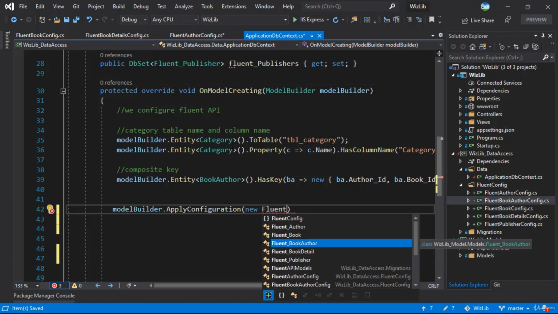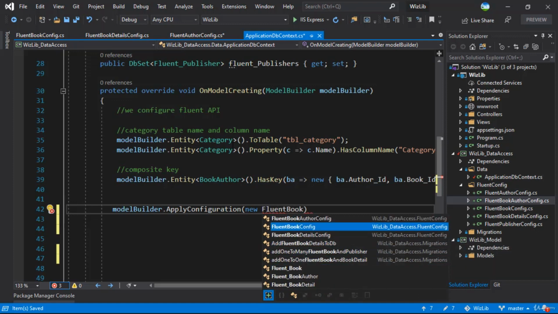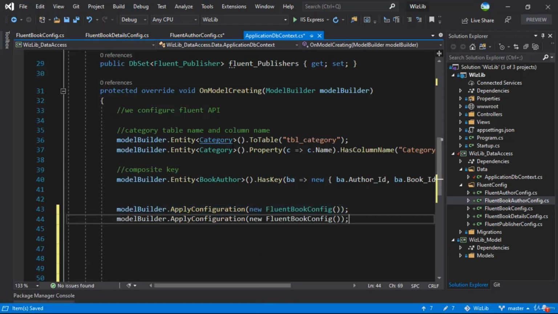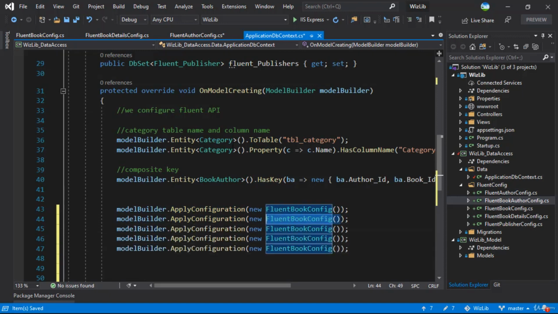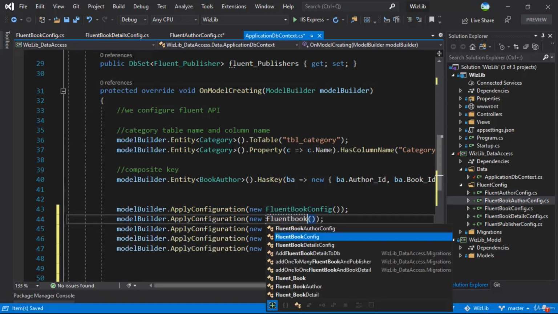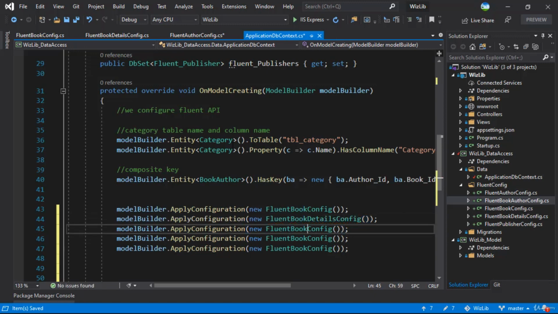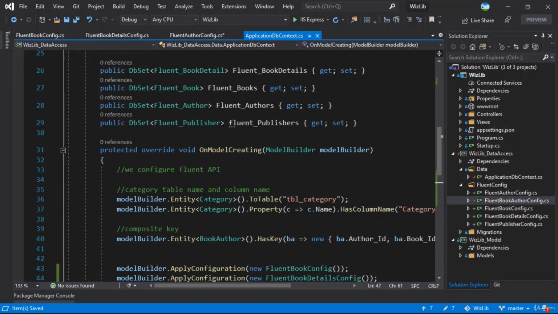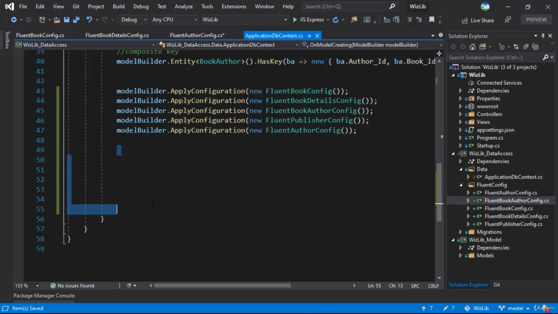First we'll go with FluentBookConfig, and we'll do the same for the remaining ones. Perfect. So with this, you can see we have added all of the configurations. And that's how you can see your OnModelCreating is much more organized now.